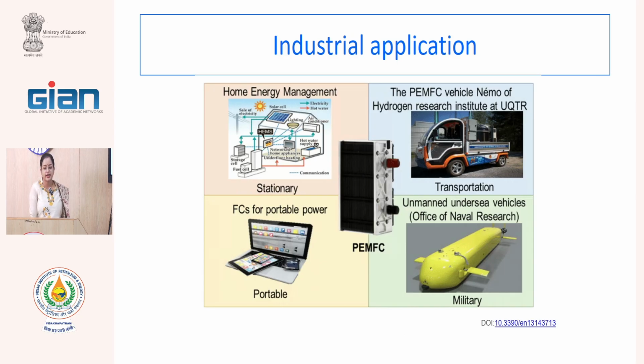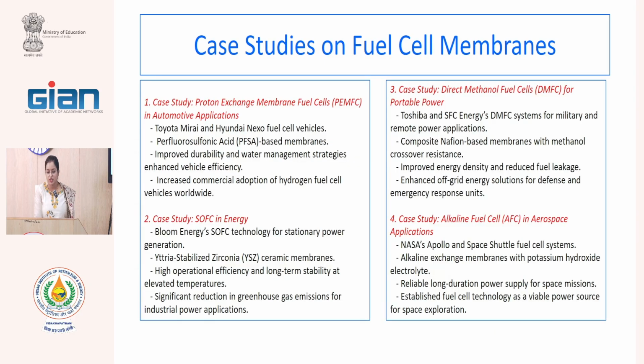So the industrial application that is currently being explored or expanded is these fuel cells. I was telling you about home energy management, vehicle transport, even portable laptops and smartphones. It is under research, it is not in the market till now, what PEM can be useful for in portable applications, etc. In military application also we have this kind of application. Some of the case studies.